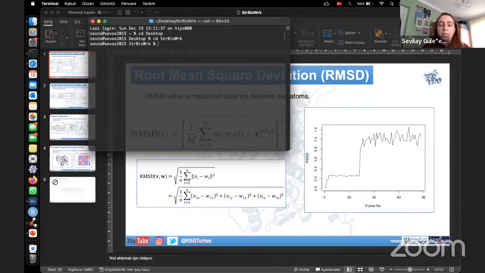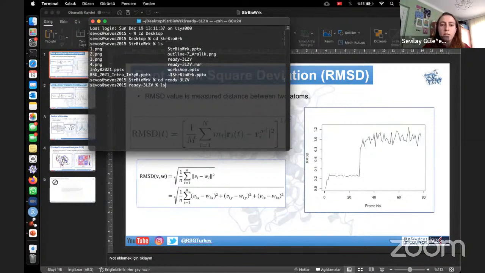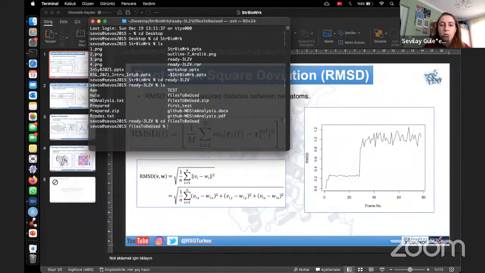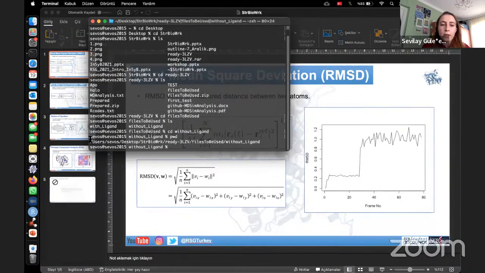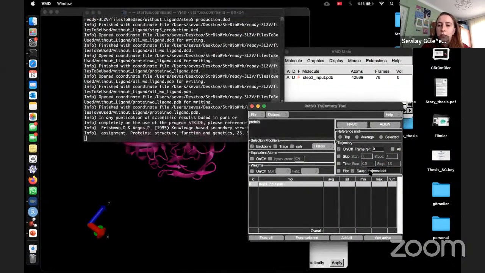Copy-pasting the paths is the best way, because sometimes when you write the paths on your own, you might make a mistake, and that's not good. That changes everything about the result. That's why I will continue with this part. I would like to get the path for the working directory. So now I am working with the one without ligands. So this is our path. I am choosing this one, then pasting in here.